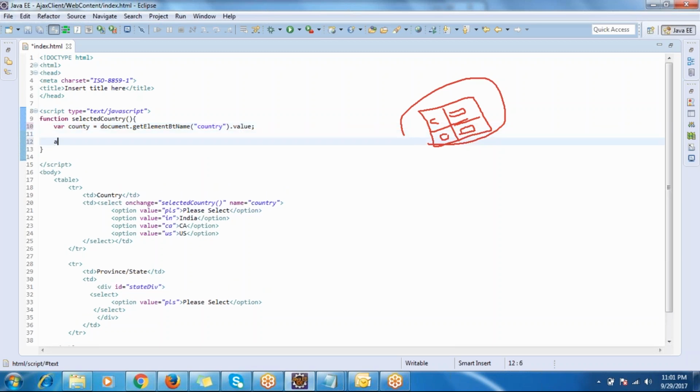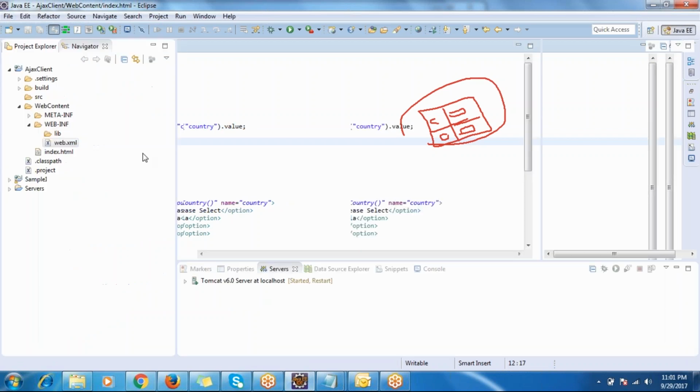So for every selection, we are trying to read the selected drop down value, and I want to see it as part of my alert message, so I want to display it.